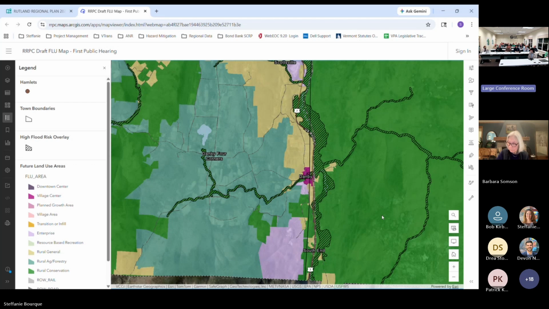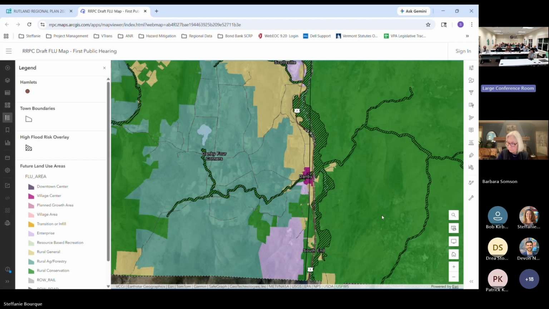So a conservation area along Route 7, even though it's in conservation, is not going to be considered in an Act 250 hearing as out of compliance or non-conforming. Right. The more important element as it respects to our rural categories are what the plan policies say. And our plan policies are clear that we do not restrict growth in any land use category. What we do say is we need context sensitive growth. So let's not put a Walmart in a rural conservation area.